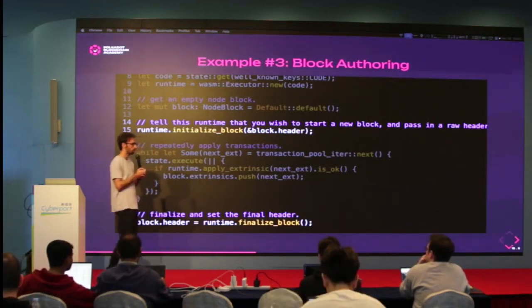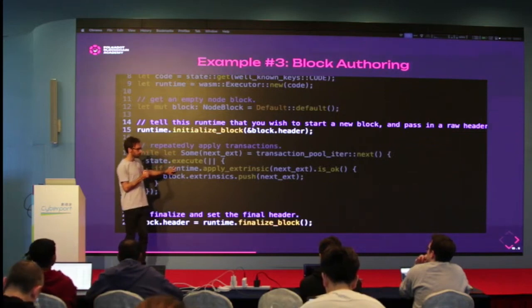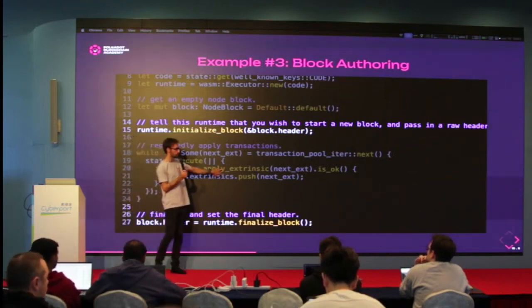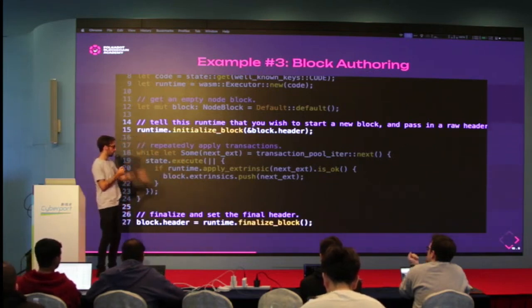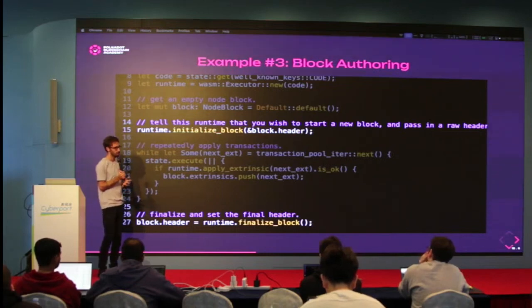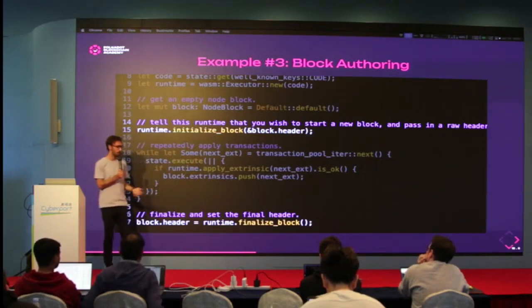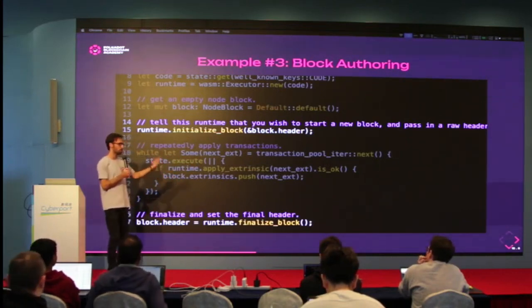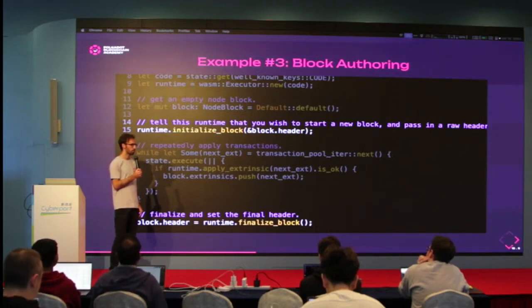Extrinsics, and the runtime doesn't know that we pushed the transactions, right? We just send the runtime the header. This gray part, the runtime is receiving these extrinsics. Right? This gray part also happens in between. If you call initialize and finalize right after, it's an empty block. You can do that, but it's an empty block. But if in between you call apply, then some transactions get recorded, and then probably the runtime in finalize block will put some state root in the header that corresponds to those changes. Okay, thank you. All right.